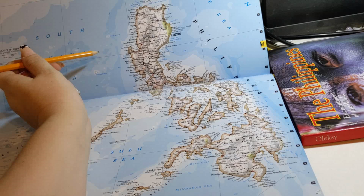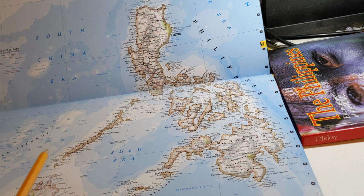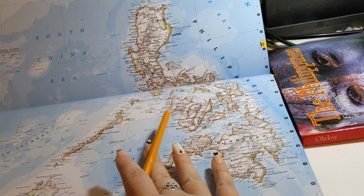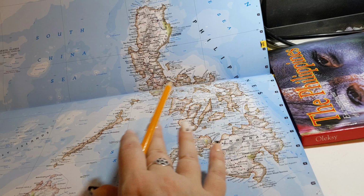Anyway, the second main region of the Philippines would be Visayas, which is here in the middle, all of these islands you see here, with the main city being Cebu City here on the island of Cebu. There are some really beautiful sights in this region. As you can imagine, being where it is, there's lots of rainforest in the Philippines. A lot of it's in danger from deforestation, but there are still lots of beautiful forests and waterfalls and things like that you find in the jungles.